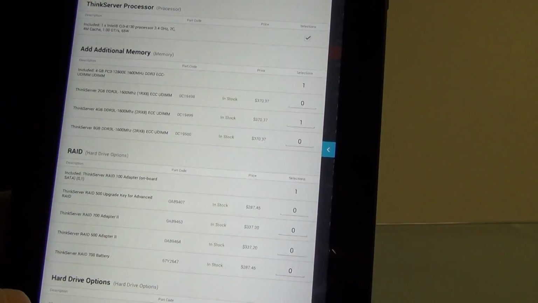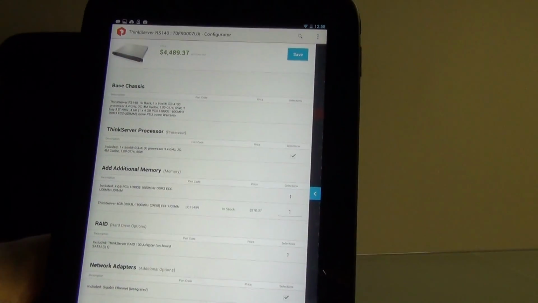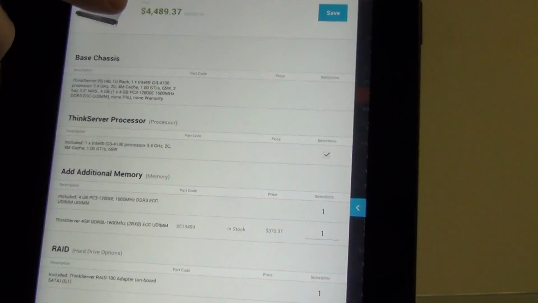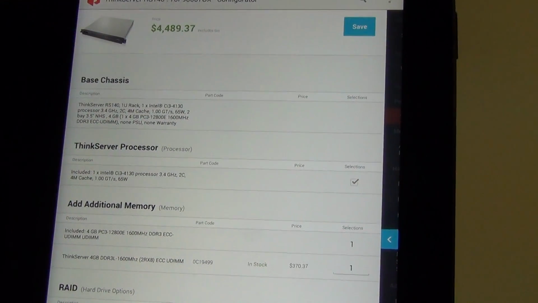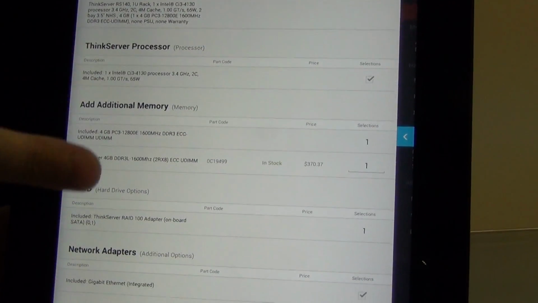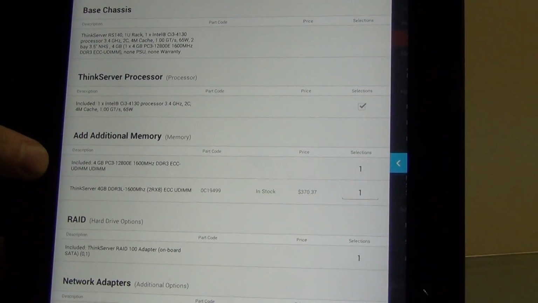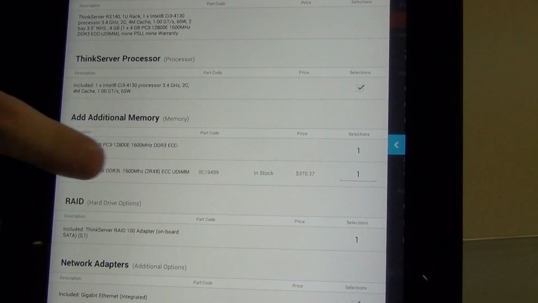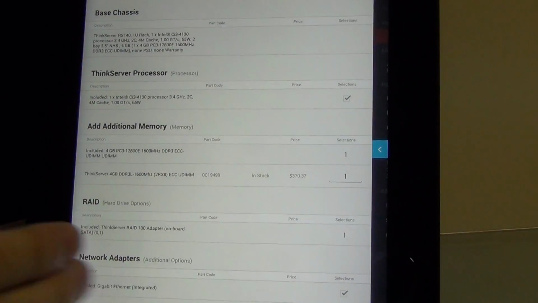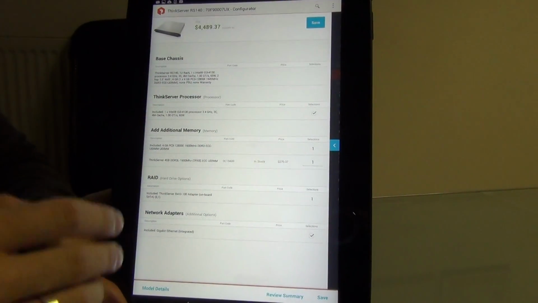Now once the user has finished their selections, they can tap Review Summary in the bottom action bar. This takes us to the Summary tab for the configurator page, and you can see this is their total price for the configuration they have made, and also gives a breakdown of only the selected items. So you can see all of the included items are here, the base chassis that they are configuring, and also we added one of this item manually, so you can see that that is also appearing here in the memory section. And once the user is happy with this configuration, this is where they would then save, or if they're a public user, they can then send to a dealer.